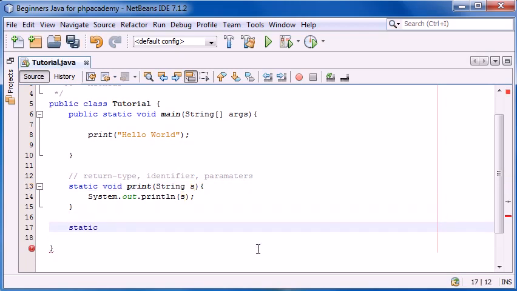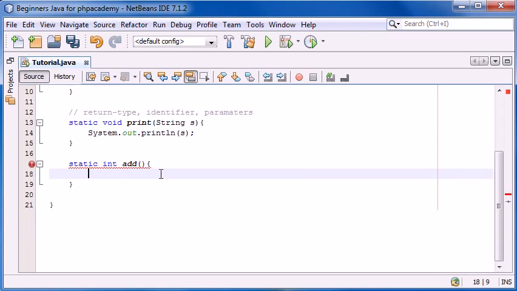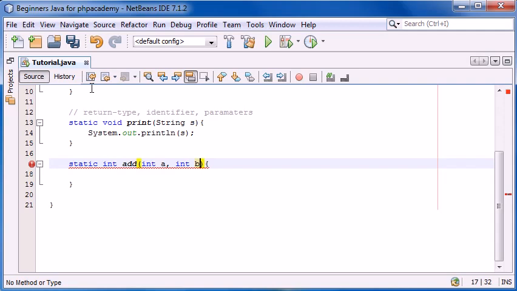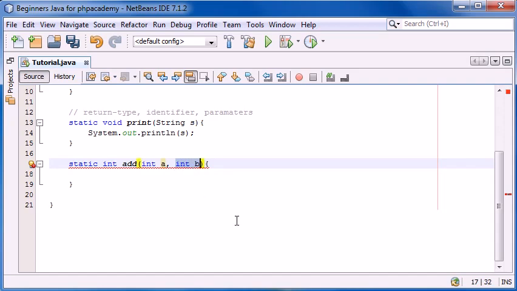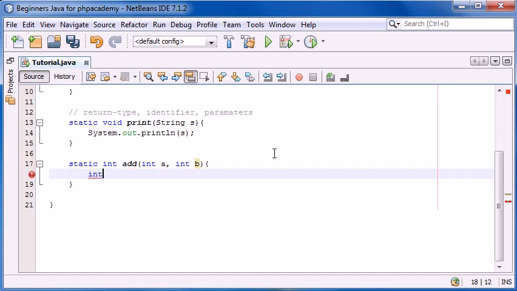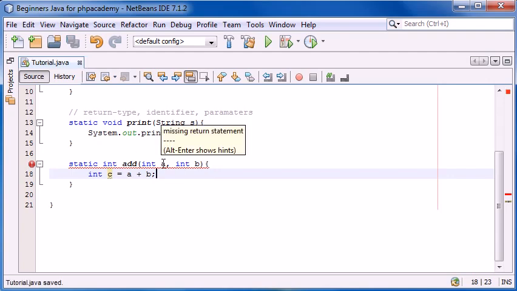So I'll do another quick example. Let's make an add method. So we're going to write static, but ignore the word static. This time the return type is going to be int, because we want to give back an integer variable. We then want to write an identifier for the method, so I'm going to call it add, and we're going to need to specify more than one parameter. So in this case we're going to need an integer a, and then we're going to separate them by a comma. We're going to say integer b. So we now have a method called add that takes 2 parameters, one integer called a and one integer called b. So now inside of this method here, we need to create another integer, let's say c, and we'll make it equal to a plus b.